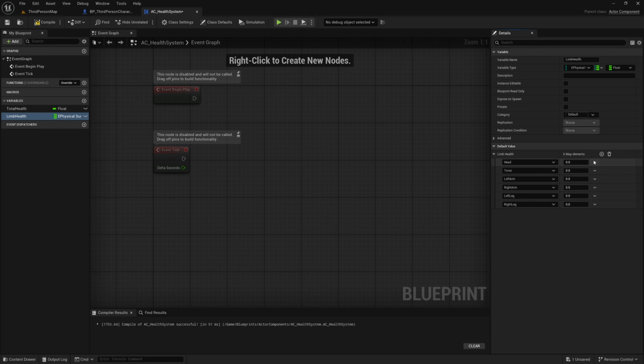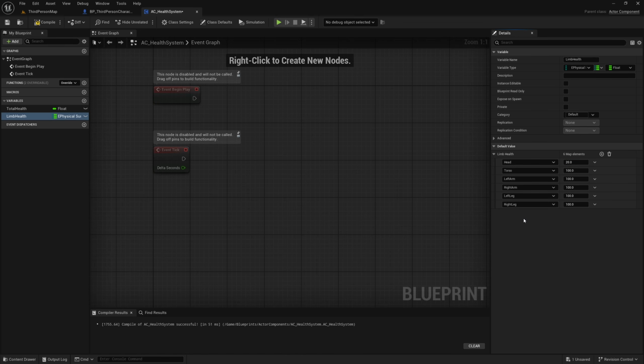And now we can set default values for the health of each of these limbs. So I'm going to make it 100 for pretty much all of these, but just for the purposes of this tutorial, and maybe you want to do it as well, I'm going to set the default value of the head health to 20.